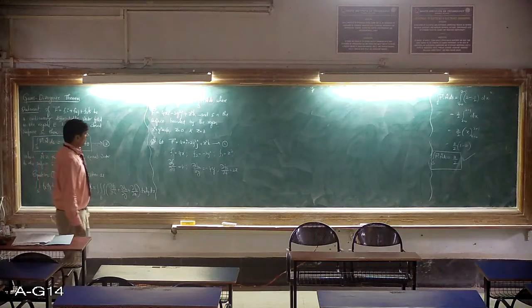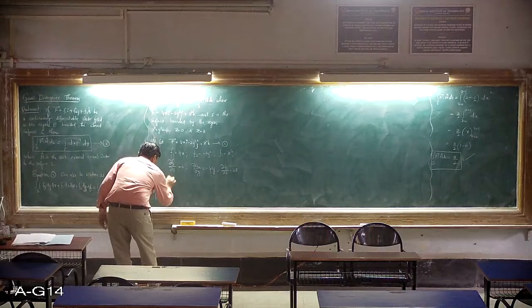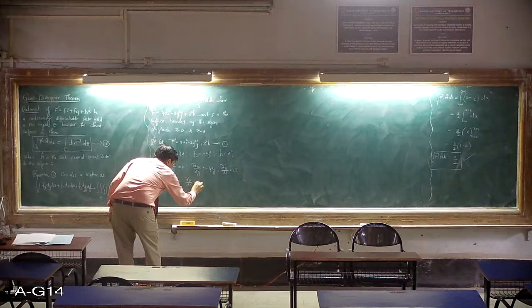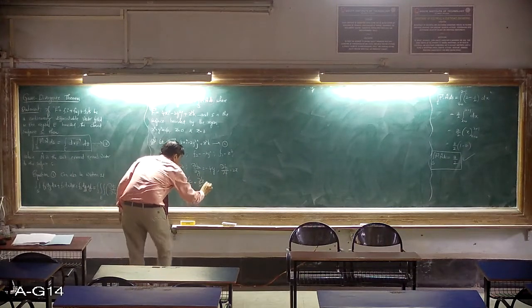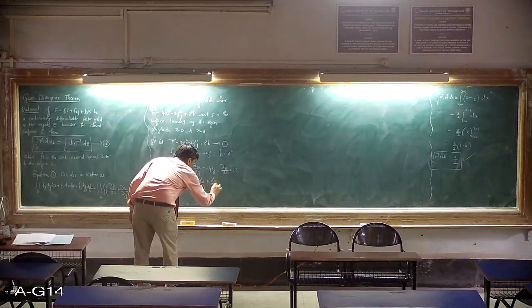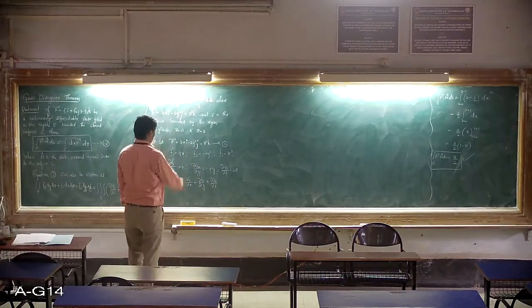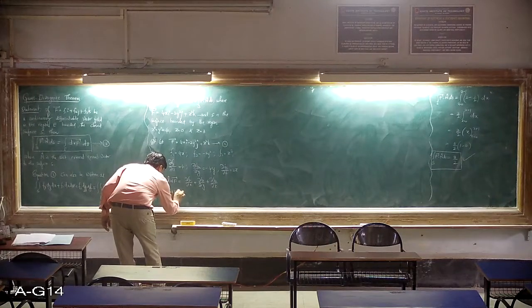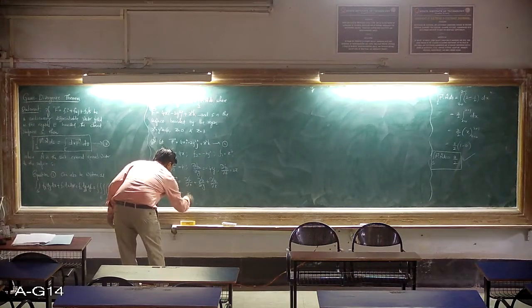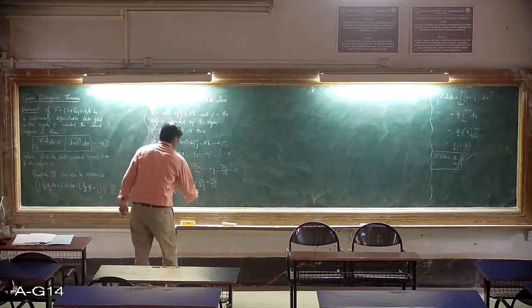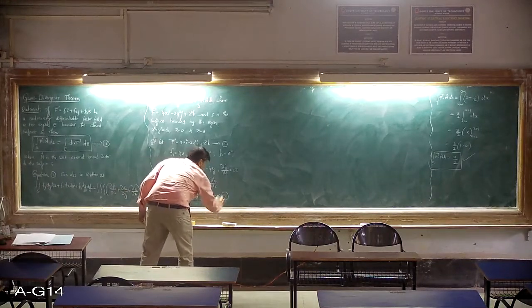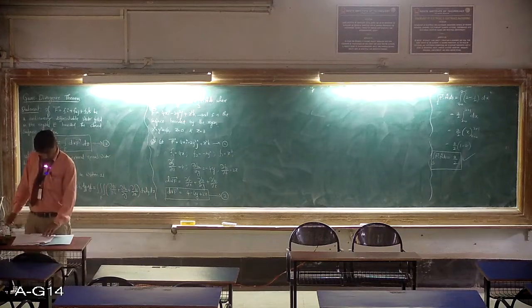Okay, so now the divergence, first we'll find it, right? That is, divergence of F is equal to dou F1 by dou x plus dou F2 by dou y plus dou F3 by dou z. Okay, so now put the values. Divergence of F is equal to 4 minus 4y plus 2z. This is divergence of F. Call it equation number 2.